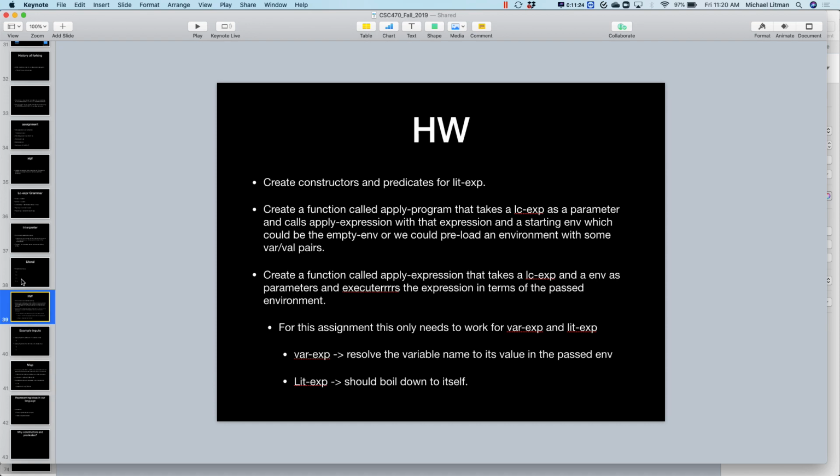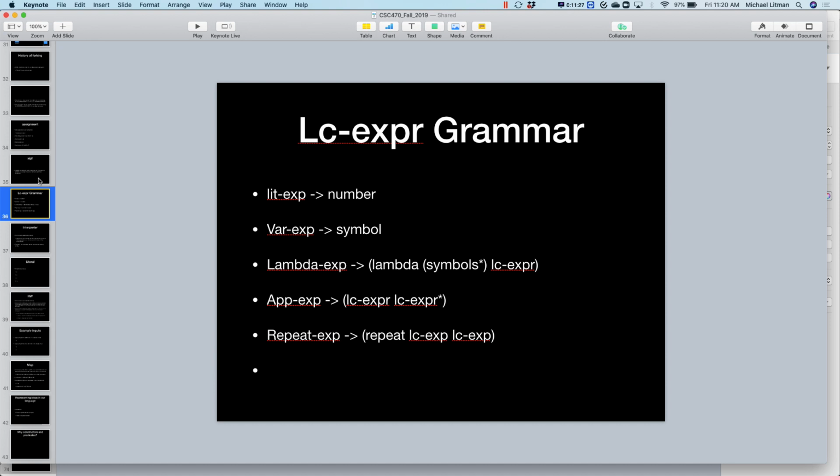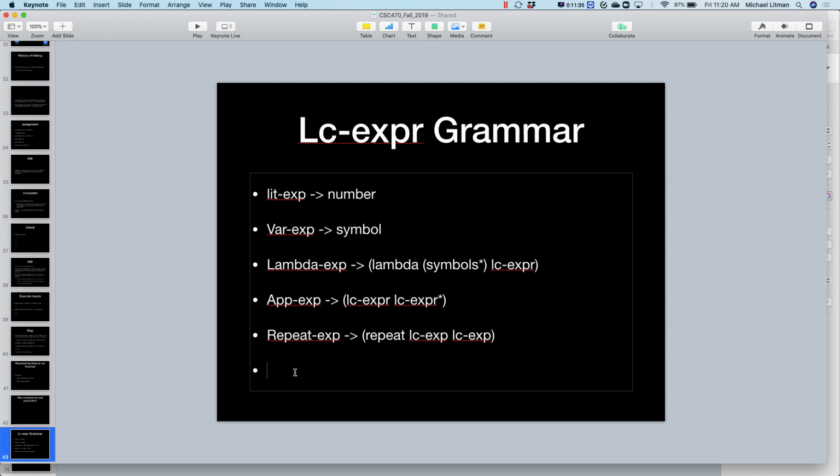Okay, so where's my grammar? I'm going to move the grammar down to the bottom so I always have it. All right, so we're adding a question expression to our grammar. And a question expression is going to have a question as the first thing, just because that's what we're doing, we're asking a question. And we need 3 things: a lambda calculus expression, another lambda calculus expression, and another lambda calculus expression. That's what our question is going to be.